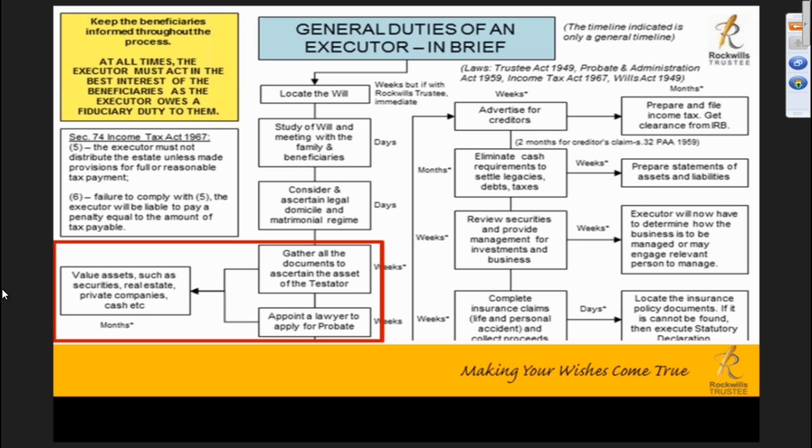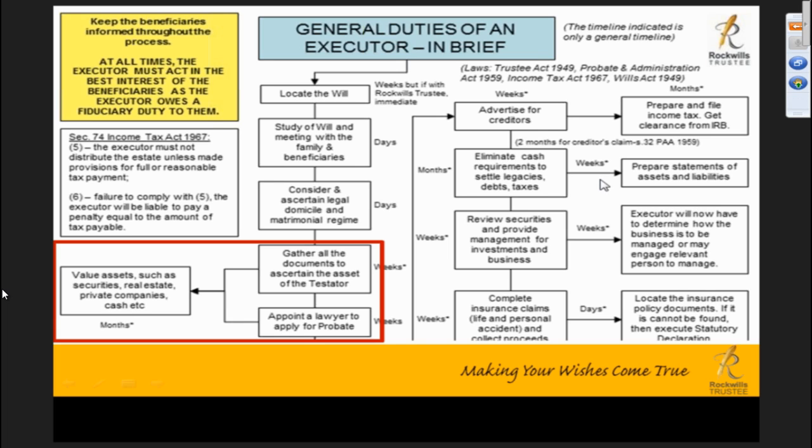Now, at the same time, we also need to ascertain more or less the value of the securities. So if there is a statement from Bursa Malaysia about the securities, then more or less we can check the market rate, what is the value of the securities today, whether there's any landed property, or whether there are any shares in a company. For bank account statements, we take the latest balance available from the statement itself. It won't be 100% accurate, it doesn't matter, so long as there's an indication. Sometimes where we're not sure, we'll just put unknown in our probate application, but we still put it in the list of assets, right?